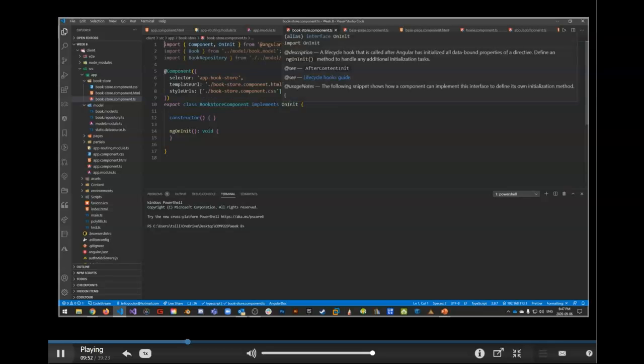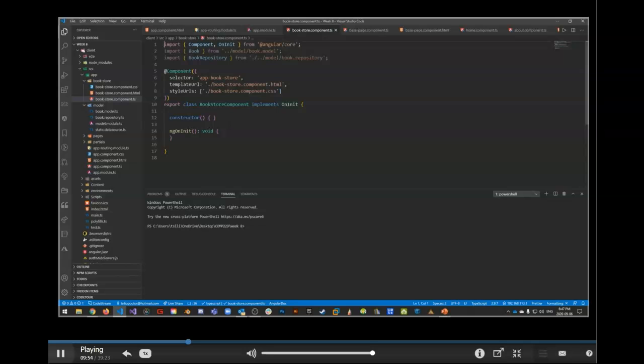It's got an ngOnInit, which is not something that the PowerPoint had, but that's totally cool. We don't care about that for now. What we want in this case is just a private repository, which is of type BookRepository. Okay, so that's the first thing. We make a link to the book repository. That's important. And then a couple of methods. We're going to avoid the ngOnInit for now. ngOnInit, remember, triggers when the class is started.